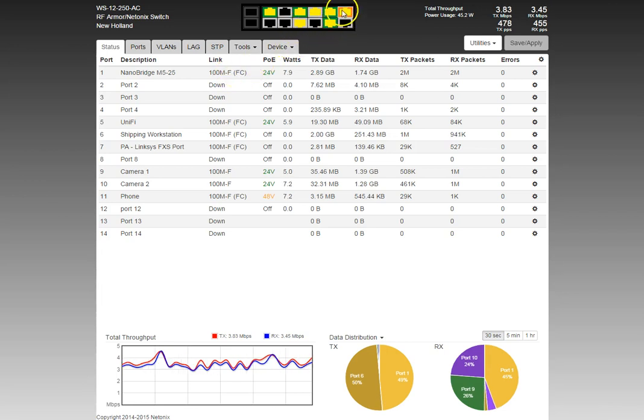The orange port on the right indicates 48-volt standard PoE, once again using pairs 3 and 4 — pins 4, 5, 7, and 8 — pair 3 for positive, pair 4 for negative. That's powering an 802.3af SIP phone, which is the warehouse phone. This demonstrates that you can power active PoE devices with passive switches; you just have to manually turn the power on for the port.